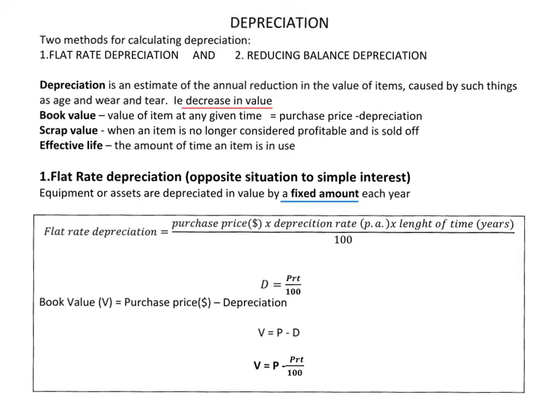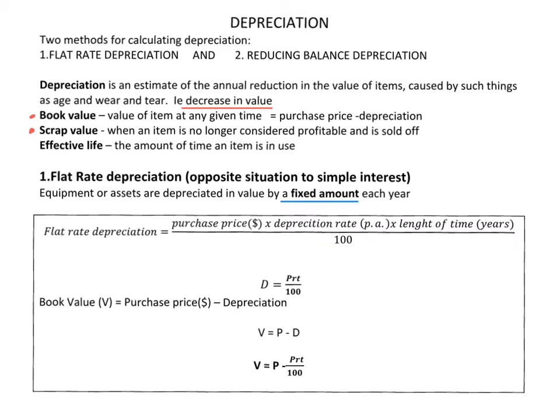Okay, well, the other term, book value. Now, book value is the value of something at a particular time in its life. So if you think about something that you've bought, perhaps your earpods or your AirPods, after 2 years, the book value of that would be a lot less than the purchase price, the price that you paid for them. And then if you think about scrap value, they are going to get to a point where they're not worth a lot. They might still be working, but they're not worth anything to sell them off to anybody.